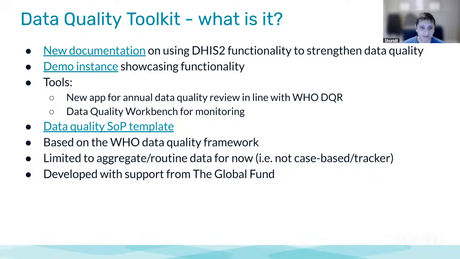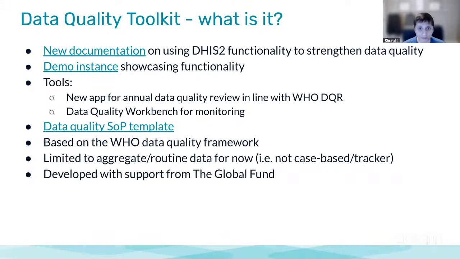We have a number of different tools as well. We have an app that's set up for the annual data quality review. So if you were previously working with the WHO data quality tool, then this is an app that replaces the function of the annual report that was in that WHO data quality tool. I'll discuss a little bit what's happened to that WHO data quality tool and our procedures going forward. And we also have set up a tool for monitoring your data quality progress. This will help you to identify if you're actually fixing these data quality issues over time. I'll discuss this a little bit more towards the end of the session.